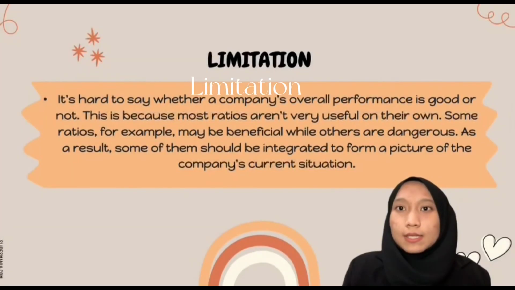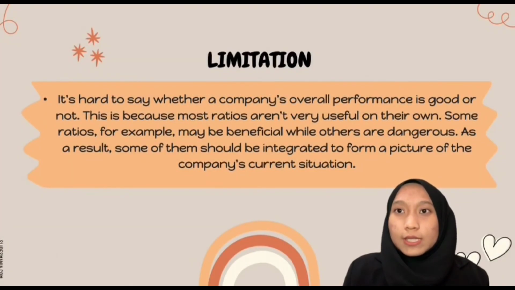For limitations, it's hard to say whether a company's overall performance is good or not. This is because most ratios are not very useful on their own. Some ratios, for example, may be beneficial while others are dangerous. As a result, some of them should be integrated to form a picture of the company's current situation.